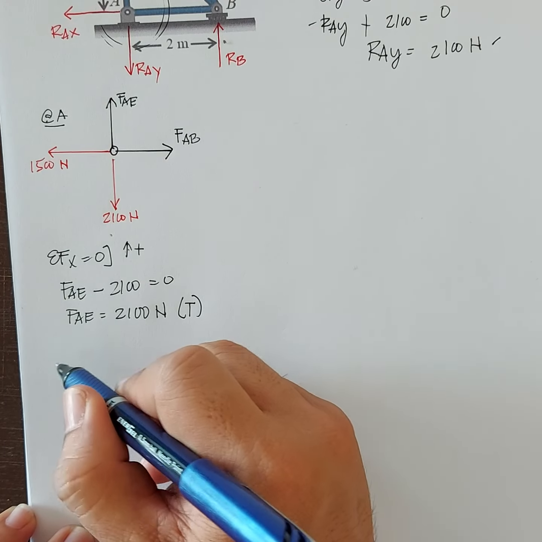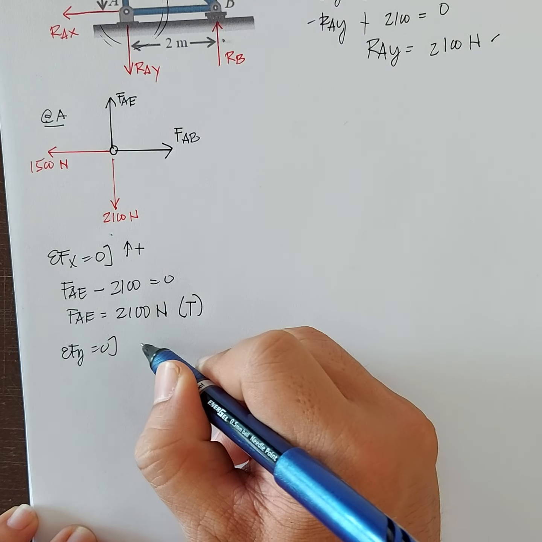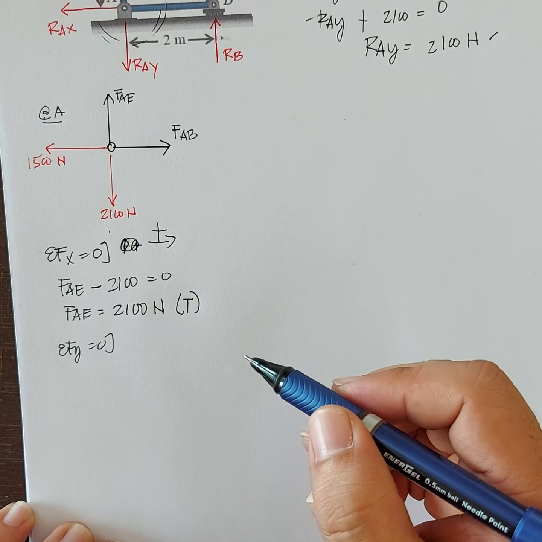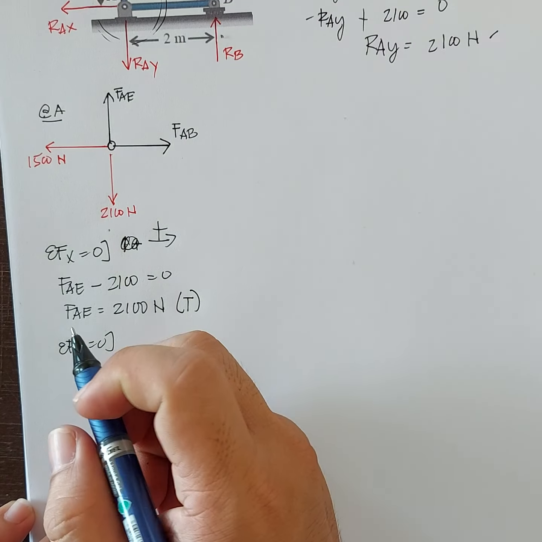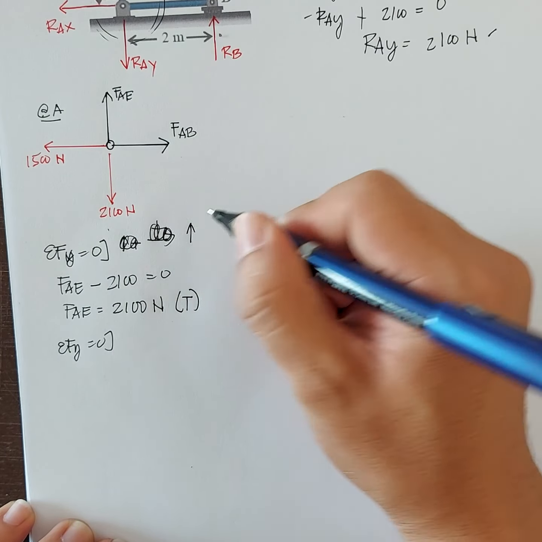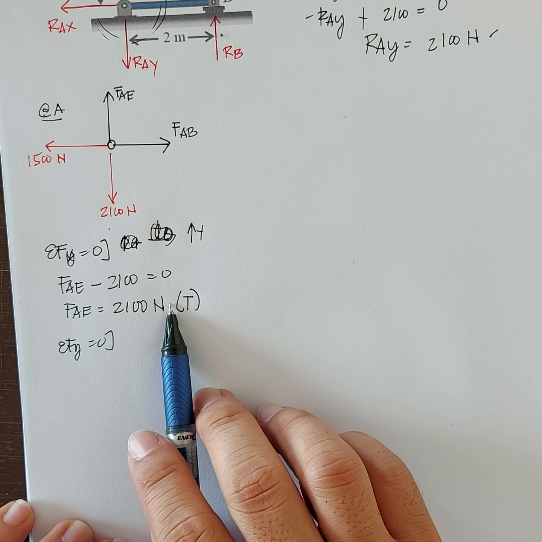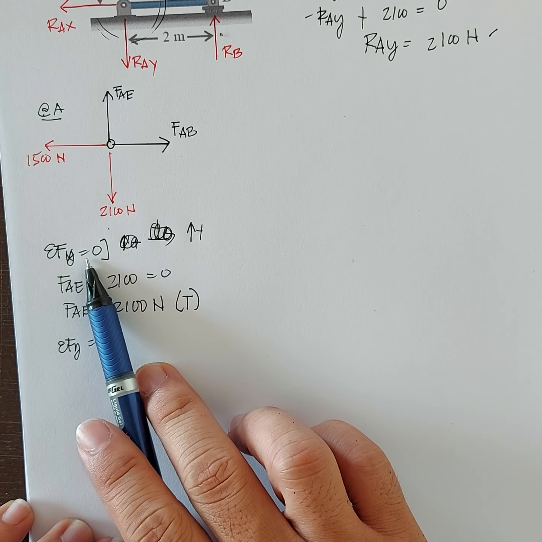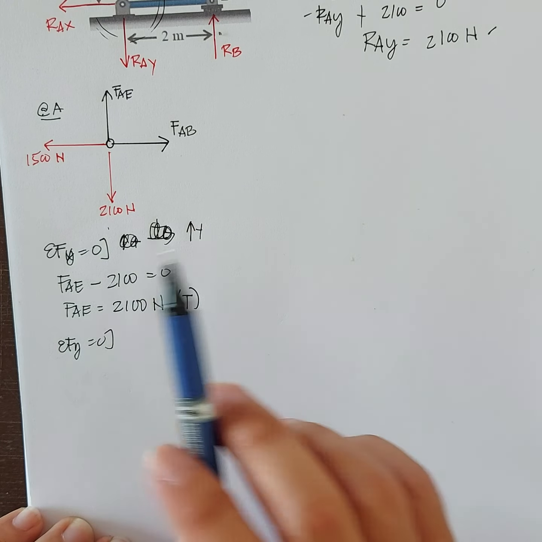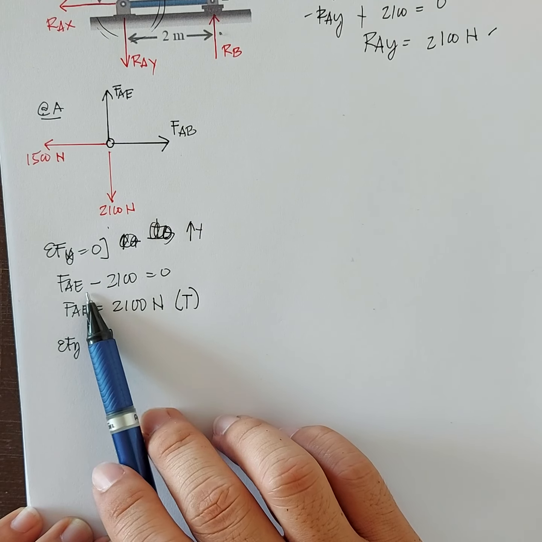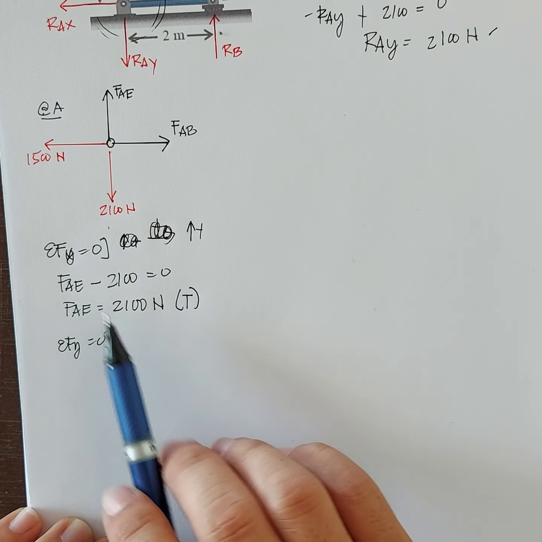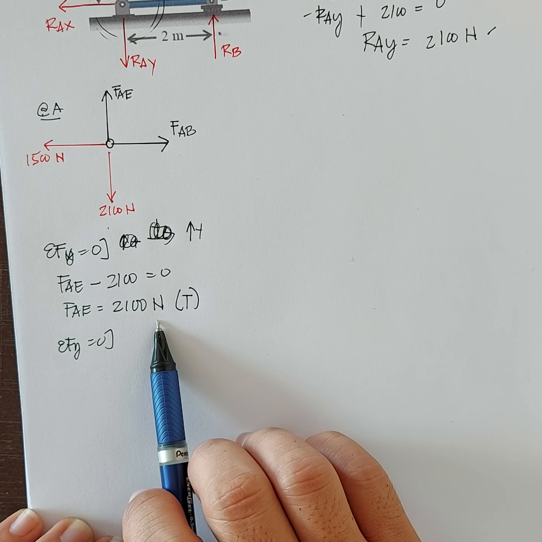And then, summation of forces, wait lang, kasya sa video camera. Okay, ito. Summation of forces along y-axis is equal to 0. I'm sorry, this should be forces to the right positive. Oh my goodness. This should be summation of forces along y is equal to 0. Sorry. Upward forces positive. So, summation of x na yung ilagay ko, pero yung forces na kinonsider ko ay yung vertical forces. So, sorry for that. Vertical forces, so y-axis dapat yan equal 0. So, FAE is equal to 2,100 newtons.